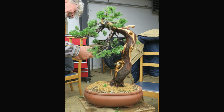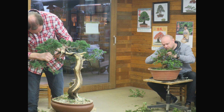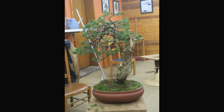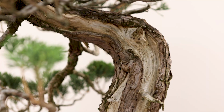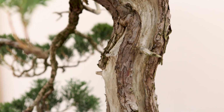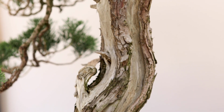And then we do the back side and then we do another side and now we have this. So with that kind of trees, we never clean up the live vein. We never use lime sulfur on the dead wood. This is pure water and a brush, and this is never cleaned. We want to avoid that there are some insects under the old bark. So this we do by mist spraying with a product that we save this up.